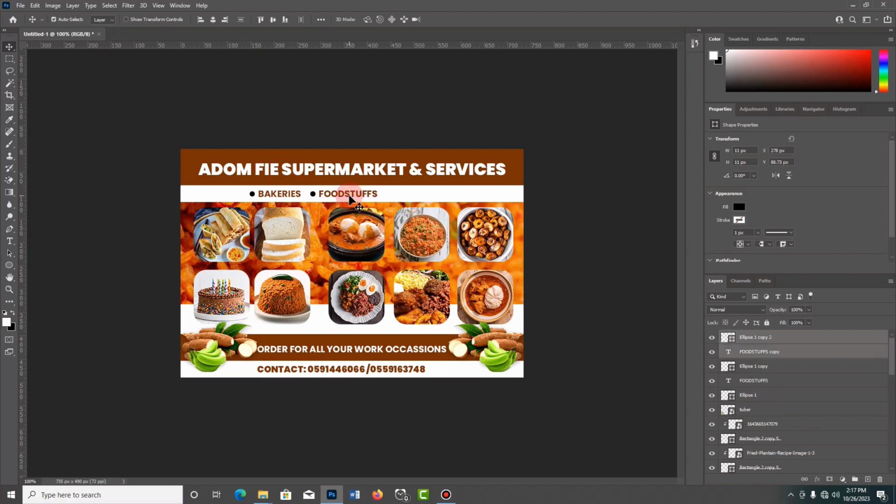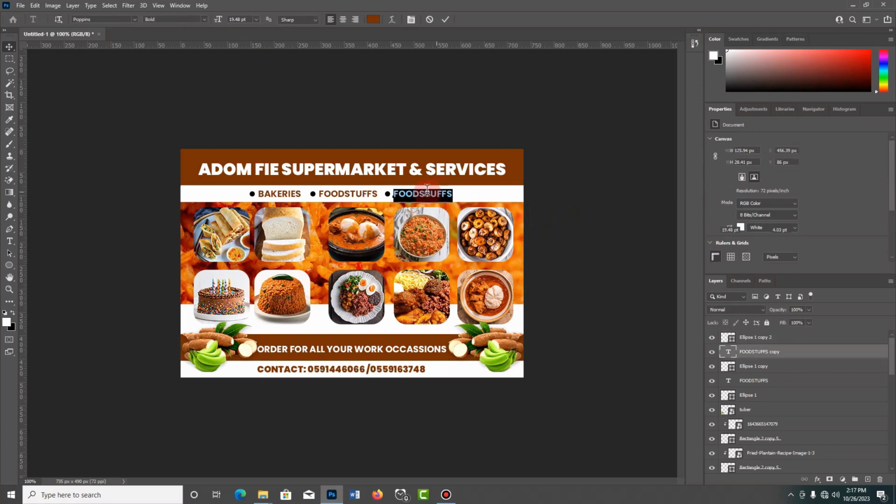The same to make a duplicate. Change it to services.